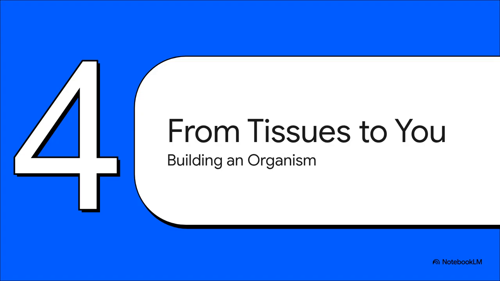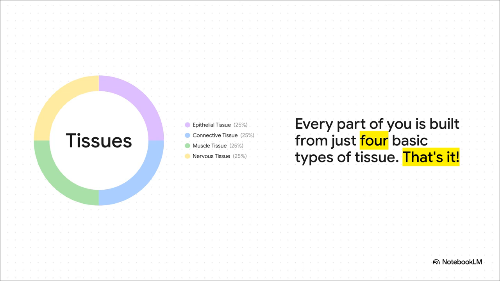Okay, we've been looking at the big picture, right? These massive, complex systems. But now let's zoom way in. How is all of this actually constructed? What are the fundamental Lego bricks of you? And honestly, this is one of the most mind-blowing things about the human body. For all of this incredible complexity we've been talking about, your heart, your bones, your brain, every single part of it is built from different combinations of just 4 basic types of tissue. That's it. Just 4 fundamental building blocks for the whole thing.